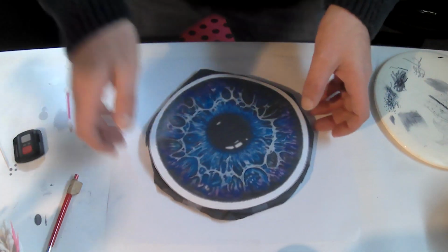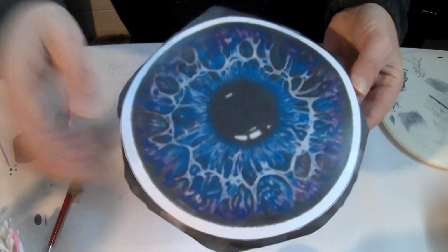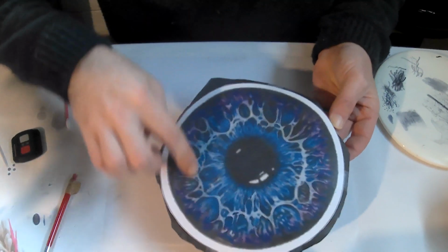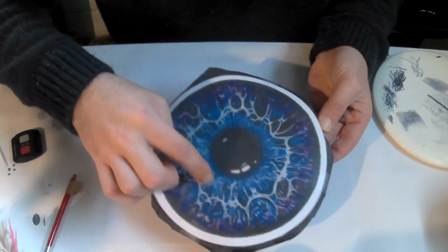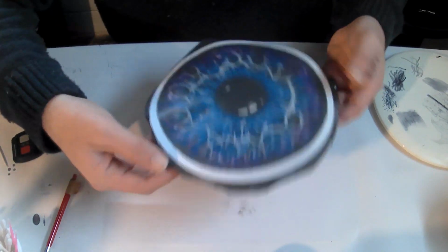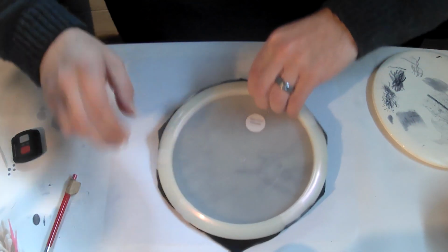Okay, so that didn't take as long as I thought. Maybe 6-7 minutes. What I've done is I've gone through and traced all the white, the big gaps like I was saying, and then just marked solid ones on the inside. So let's see how that looks. The hard part is getting the tape off.